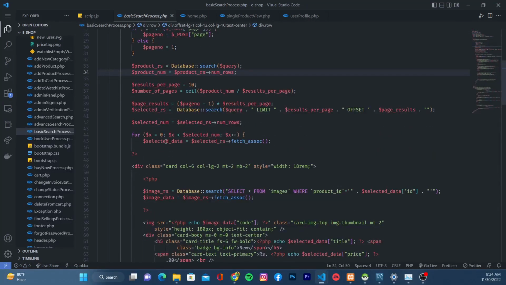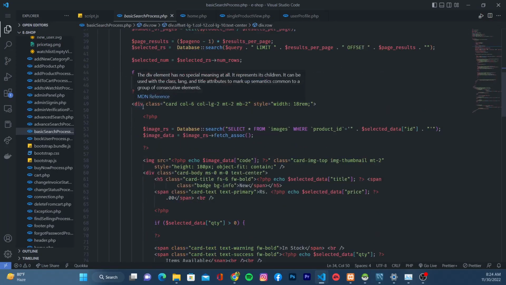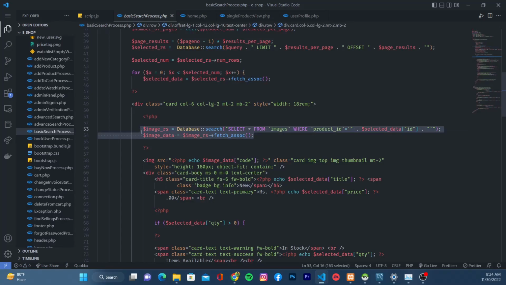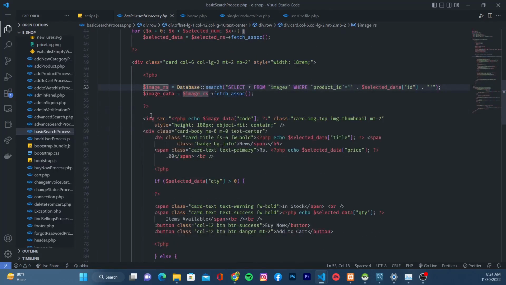And this is the for loop to loop through the products we are getting from the database. Inside that loop, I have my image for the product image. This is the query for that, and this is pretty much for the image functionality.